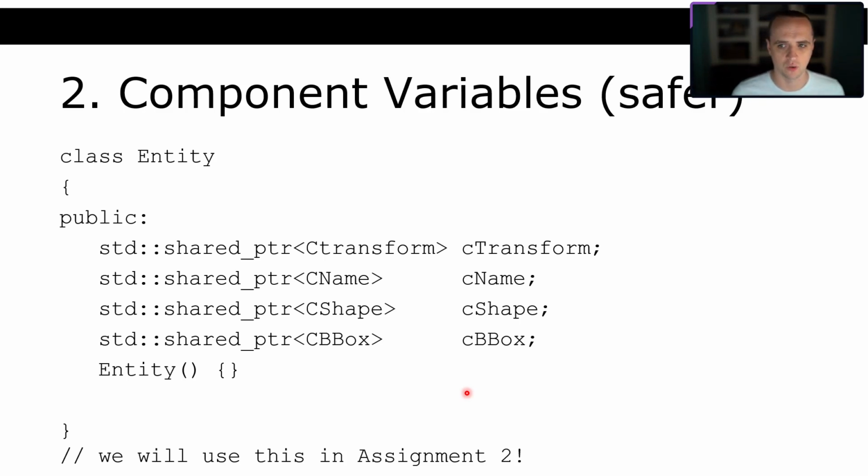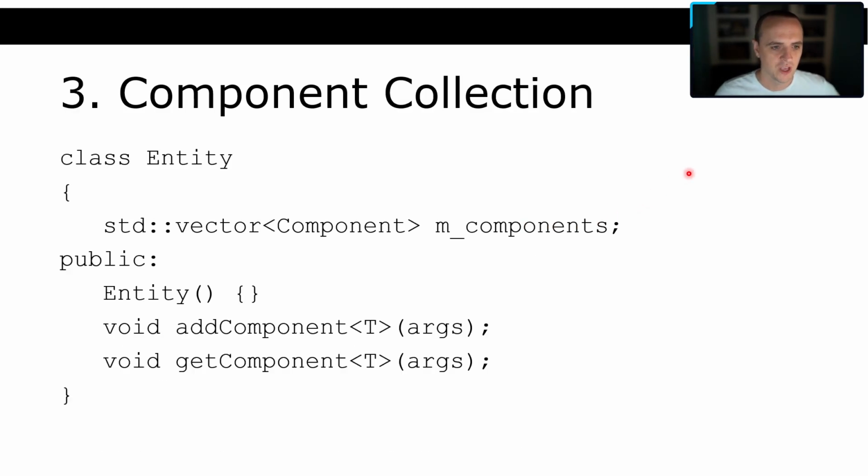As we keep going in the course, we could think about, okay, well, this is kind of annoying. Maybe we have like 40 different components, right? And we don't want to have 40 different variables and then have to keep track of all those variable names and stuff. And so we could think about something like this, where we're maybe going to have some sort of container of components, and then we would have public getter functions that let us do things like add a component or get a component. It turns out that through multiple years of offering this course, I have found that we don't want to use a vector for this.